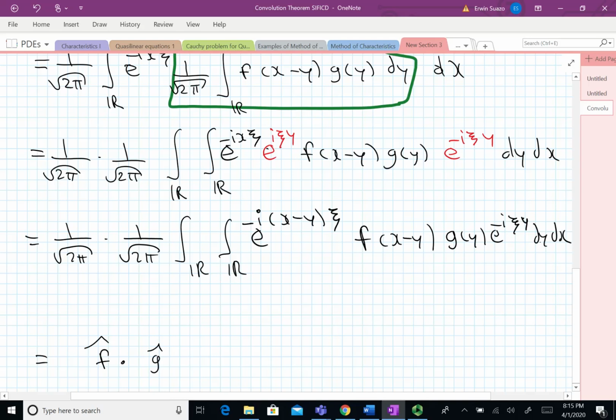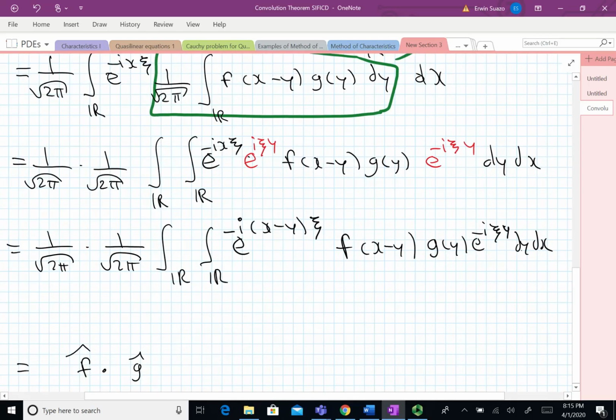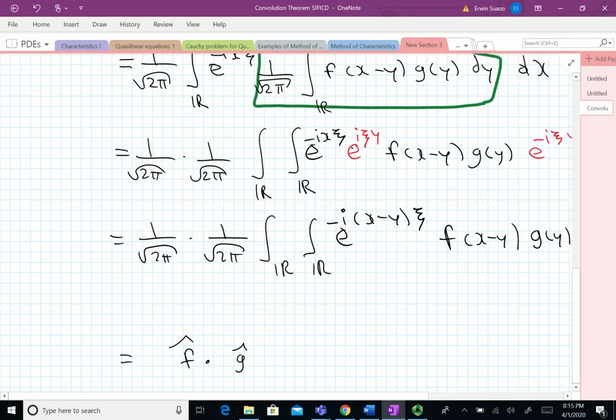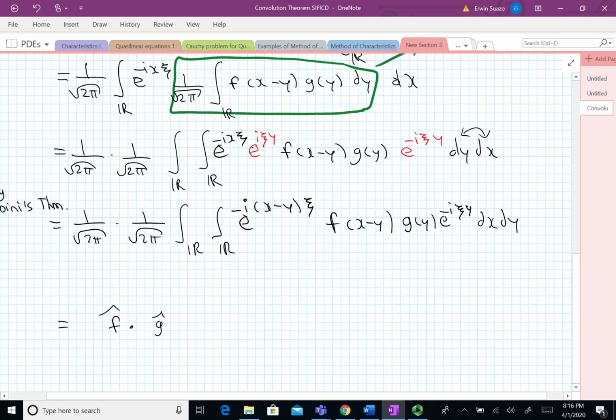So by Fubini's theorem, remember there is a theorem in calculus 3 that shows you can interchange dy dx, and we do it here as dx dy. As long as one of the integrals exists, you can do this interchange using Fubini's theorem. This is calculus 3. So as you see, we use here calculus 3, calculus 2, analysis, complex variables, all of that stuff. That's what this core class is. So it's not my fault.